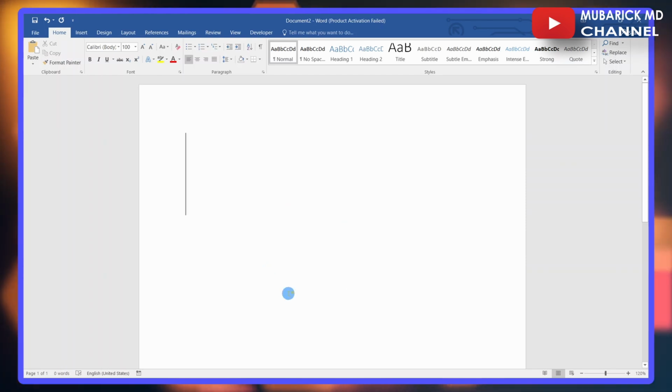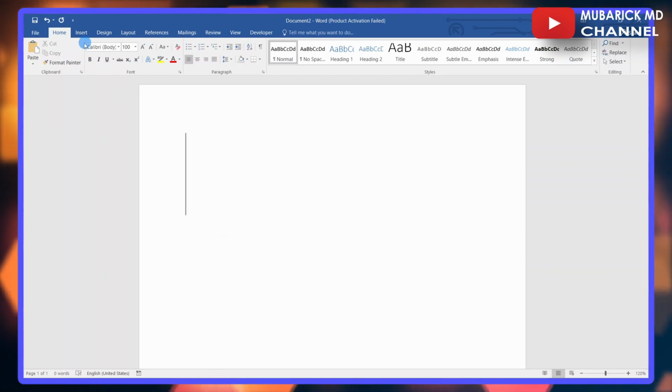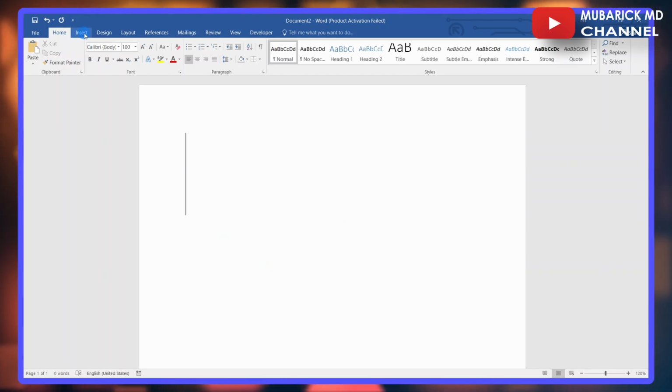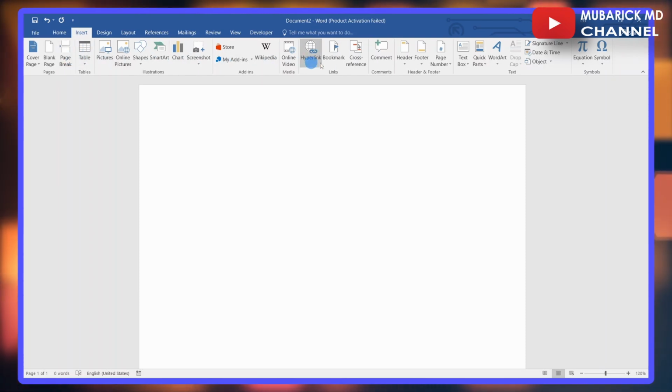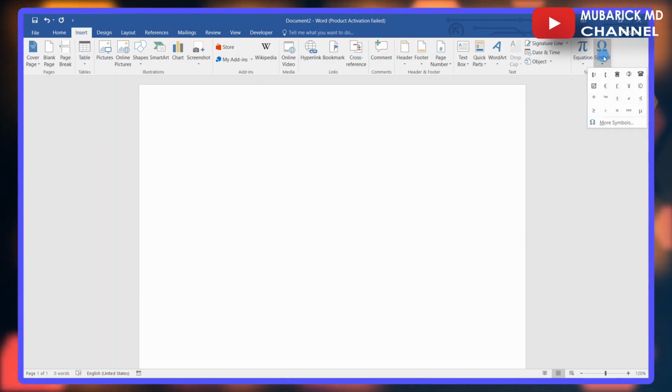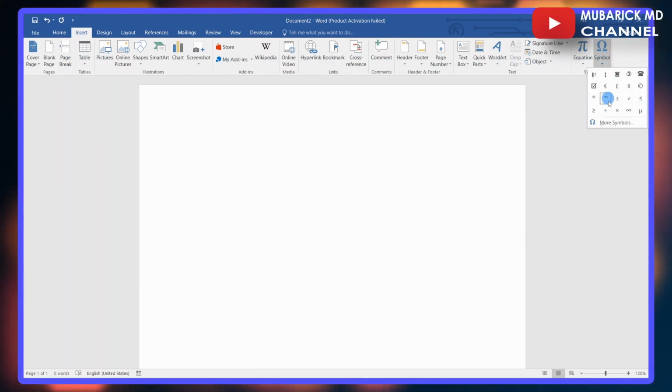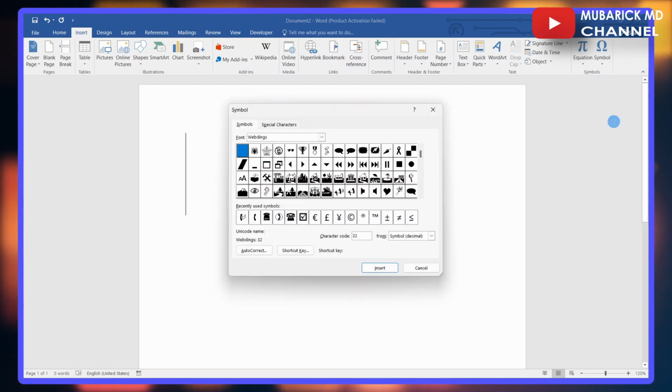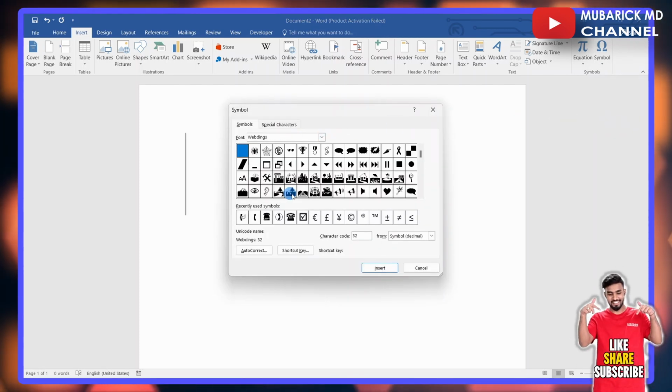In your MS Word document, locate the Insert button on the top left corner beside the Home page and click there. Then among the list of ribbons, make sure to select Symbols. This will give you a drop-down menu. Continue to click on More Symbols. A pop-up menu will appear with a list of options here.